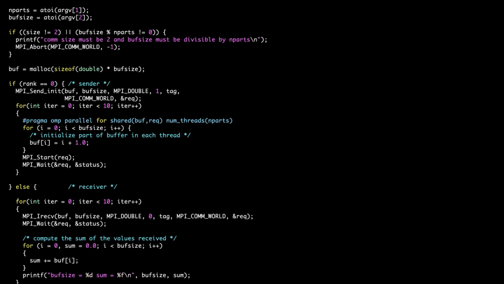Now, persistent point-to-point is interoperable with regular point-to-point, which is not true for persistent or partitioned collective communication.